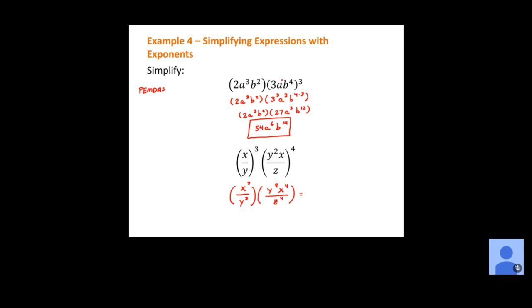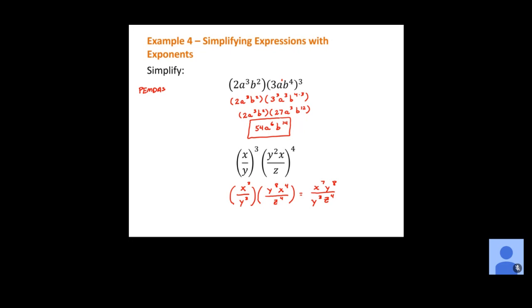All right, now at that point, we can just multiply these two fractions together. And so remember, to do that, we're just going to multiply straight across the numerator, straight across the denominator. Up top, then, we have an x cubed and an x to the 4th. I'm going to add those exponents because those bases are the same, and that's going to give us x to the 7th. Now we have the y to the 8th. That doesn't combine with anything else, so my numerator just keeps y to the 8th. Now in the denominator, we have a y to the 3rd, a z to the 4th. Those are not the same. We can't combine them, so that stays y to the 3rd, z to the 4th.